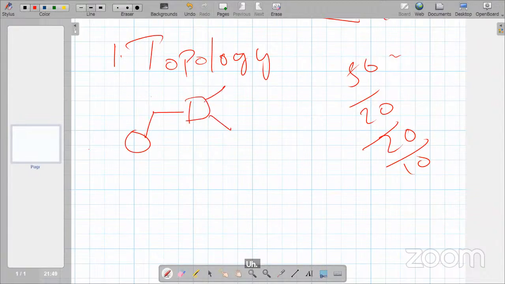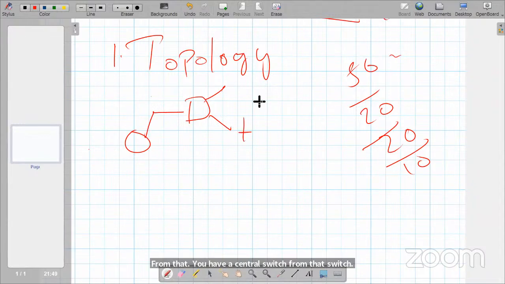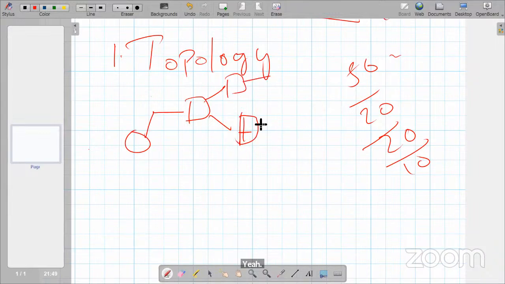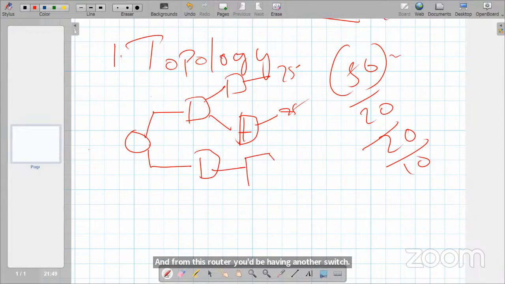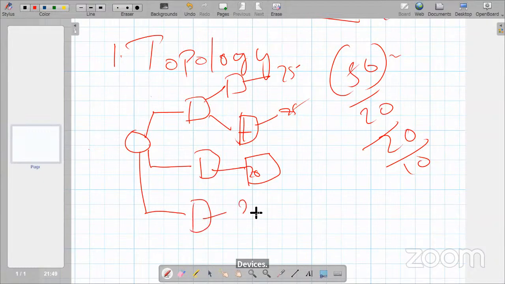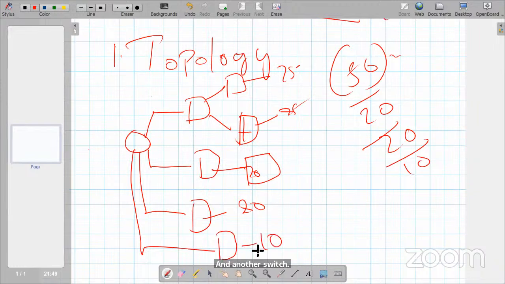From that switch, you'll have two other switches, and on these you'll have maybe 25 here, 25 here. From this router, you'll have another switch, and from that your 20 devices. And here another switch with another 20, and another switch with another 10 devices. In such a way, you can divide it up and set it up. It will be completely based upon the business requirements of that particular area.